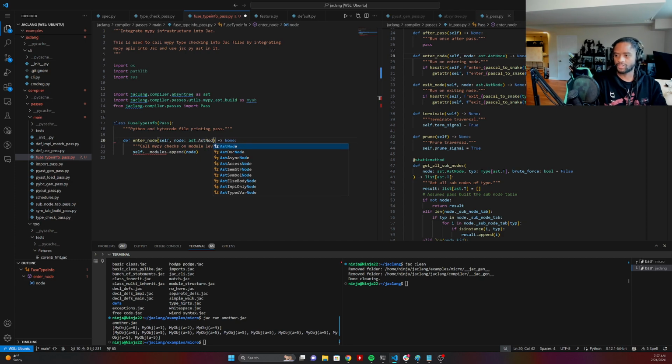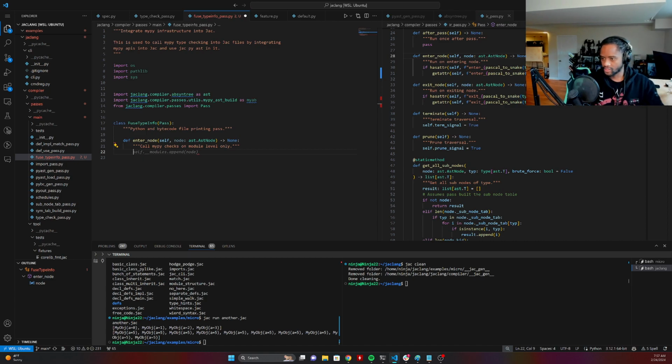And then what we're going to do is, well, we'll do super. We don't really need to do super here, but I'll just add it. So you will iterate on every AST, and from it you get the Mypy nodes. Yep, exactly.